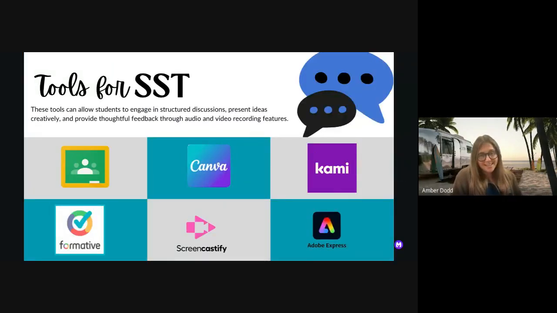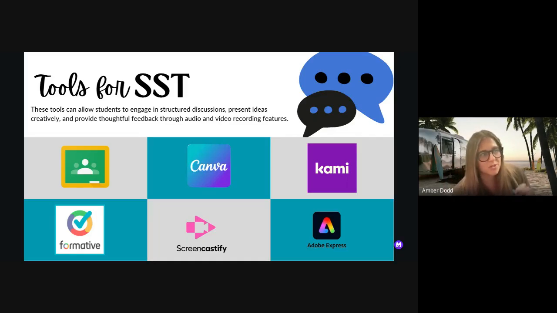So for today's session, we're going to be looking at some tools. This is going to be a quicker, rapid-fire overview of some of these tools that we can use. All of these tools are tools that have been purchased by the district. So there are no outside things coming in or things you need to sign up for. These are tools that we have access to, and we're going to focus on little quick tidbits of those tools.